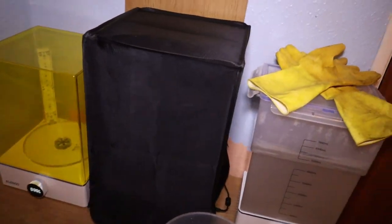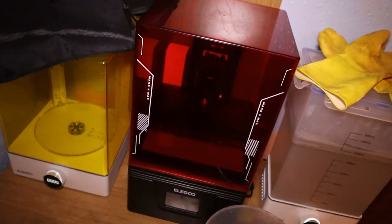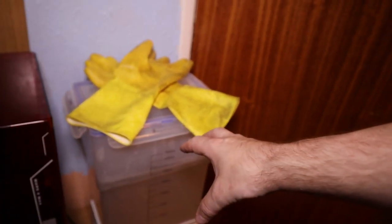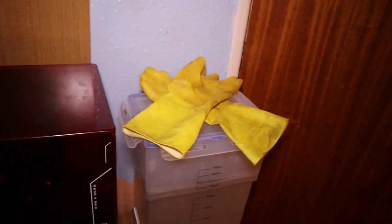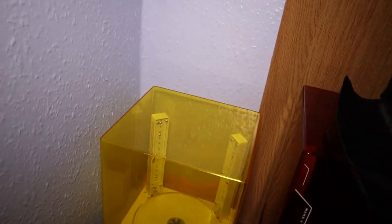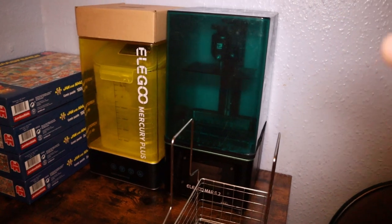Here is my new 3D printer. The old one is over here which I need to get rid of. The new printer for Gosport Networks is the Lychee — or however you pronounce it — Mars 4 Max. It's got a bit of resin in it. Here's the washer and the cure station. First you print it, give it a wash to get the initial resin off, take it to the sink, then 20 minutes spinning in the cure station so the light gets everywhere. This cover makes sure no light gets in so everything cures properly.